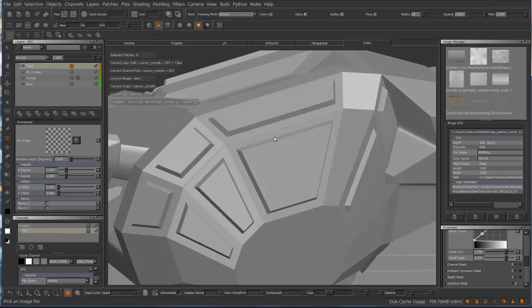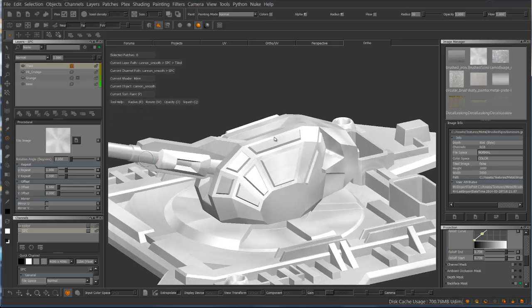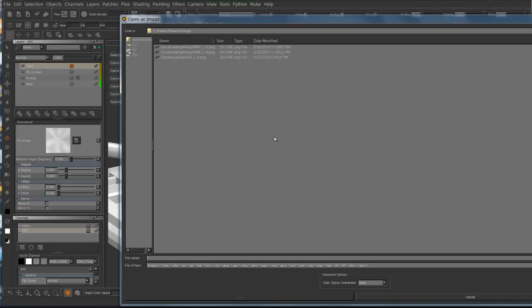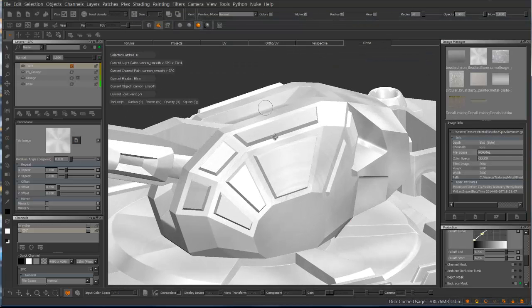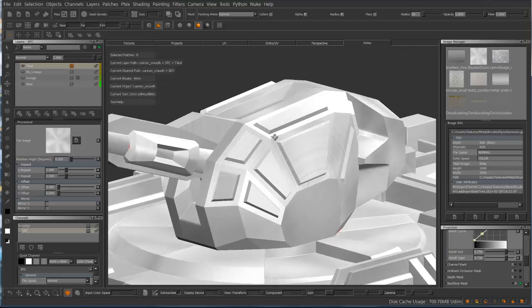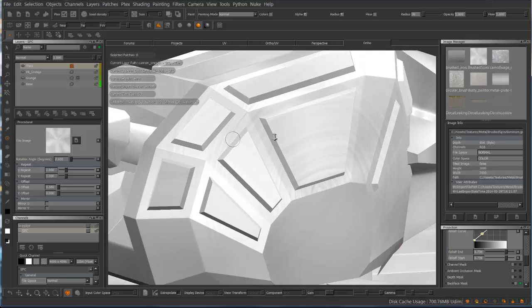Okay, so what we can do here, this swatch is where we want to drag the texture image that we want to tile across our model, and we can bring something in here in one of two ways. We can either take one of these and drag it in, and then we'll get that image tiled, or you can click this and then select. I usually just drag from the image manager.